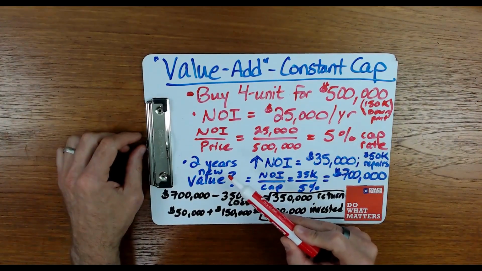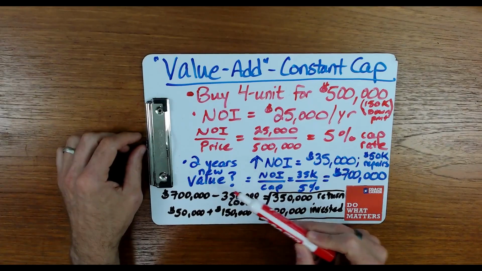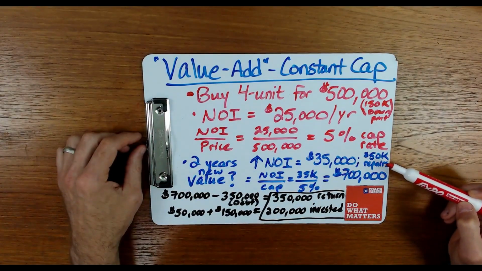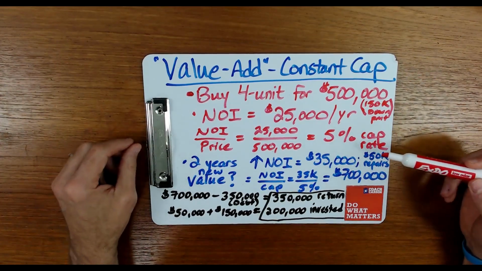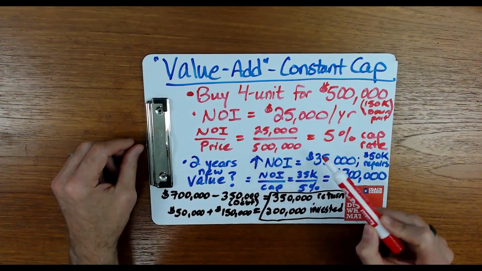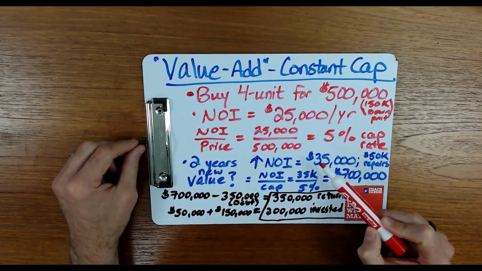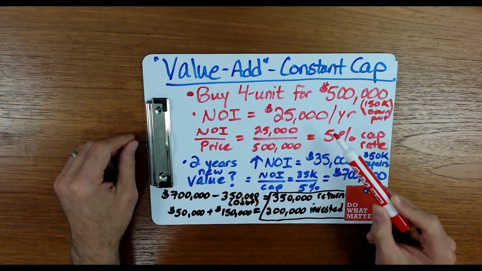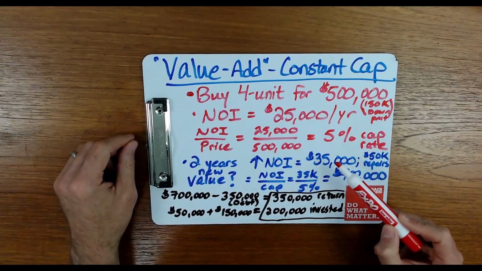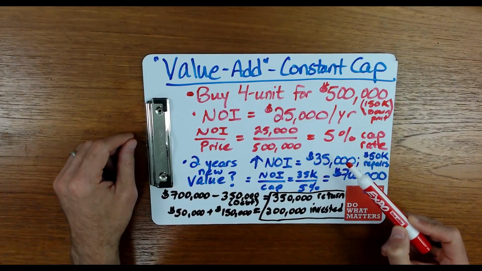So let's say 2 years from now, you did some things to the property, you increased the value, you spent about $50,000 in some repairs that allowed you to cosmetically make it look better, to turn it around, to attract different tenants. And you were able to increase the rent and maybe decrease the expenses a little bit in order to increase the NOI, the net operating income, from $25,000 to $35,000 per year. So that was the value you added to the property.